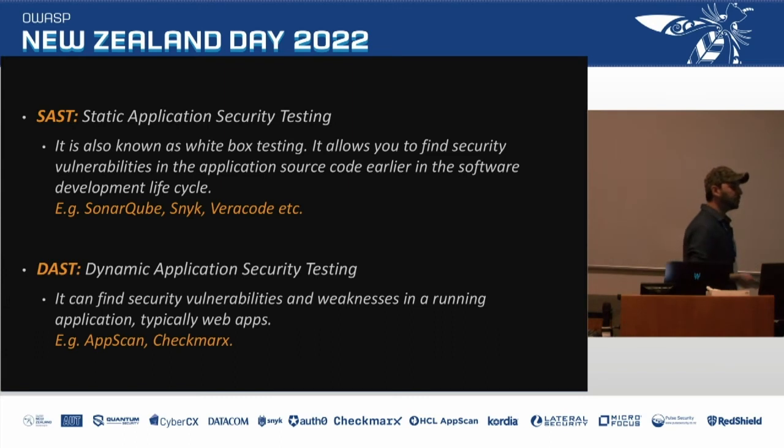Another buzzword that we hear a lot is dynamic application security testing, or DAST for short. In dynamic application security testing, you're actually running the application and you're scanning the application with some sort of tooling. There are a number of players in the market that offer these tools as well. Some examples are AppScan and Checkmarx.